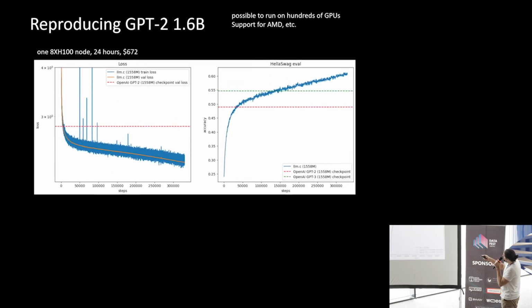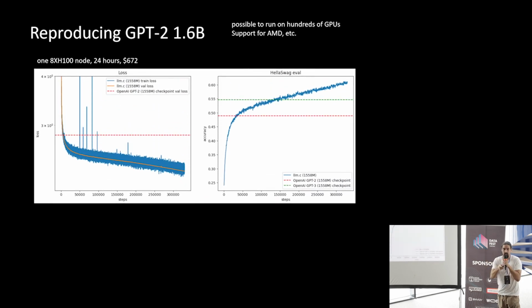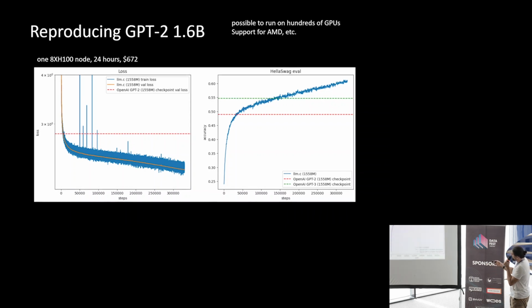By the way, I forgot to mention, somebody asked, there is support for AMD and bindings for many different languages. You can see at the bottom of the README the forks and the community contributions. You can find all of those on the GitHub repo. People have already run llm.c with hundreds of GPUs, and I did add support for multi-node training, so all of that is already possible.